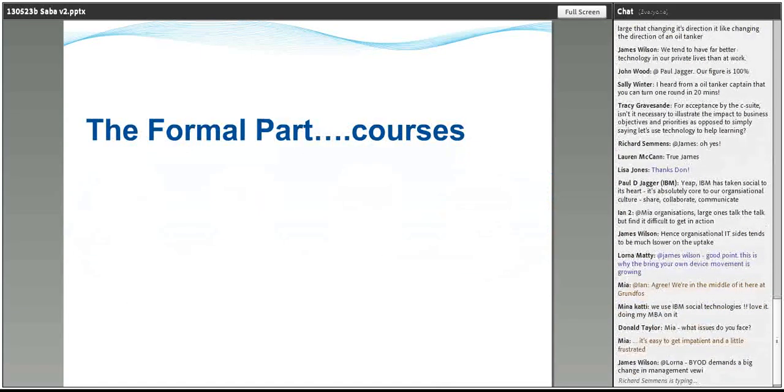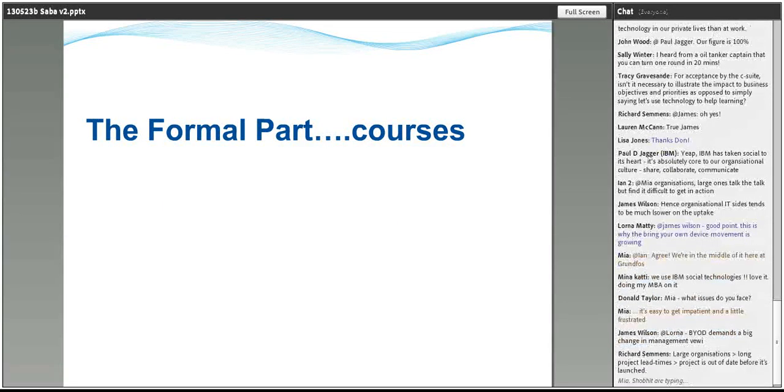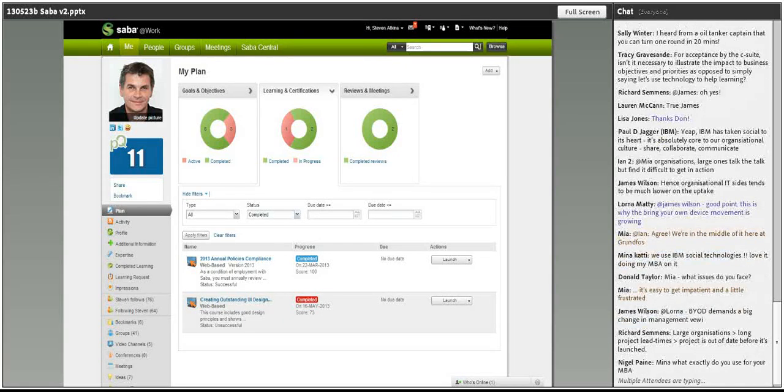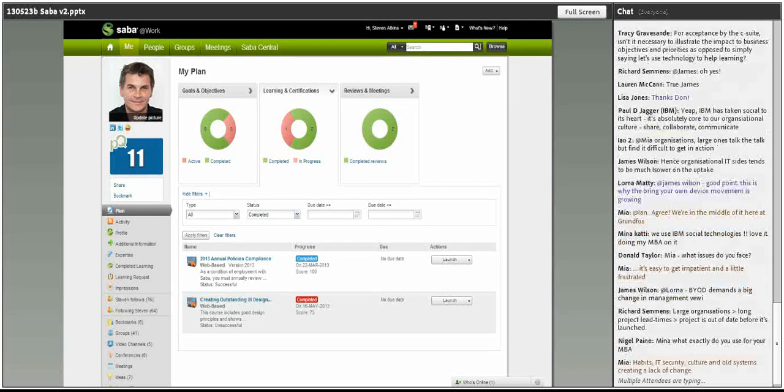So I just wanted to show you something that we use at Saba internally, and obviously it's something that's available to the public, and it's being implemented in various places around the world. But really, from a Saba perspective, this is how I wanted to align some of the things that we do, based on Clive's observations previously around the formal and the informal parts of learning, and really how we enable this through our product, Saba People Cloud. From a formal perspective, obviously we support learning. Those that know Saba know we're a learning company. We have all of those wonderful things in place.